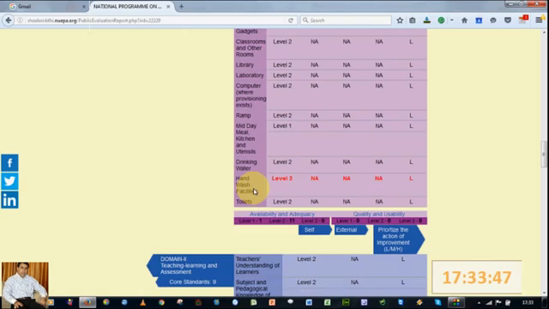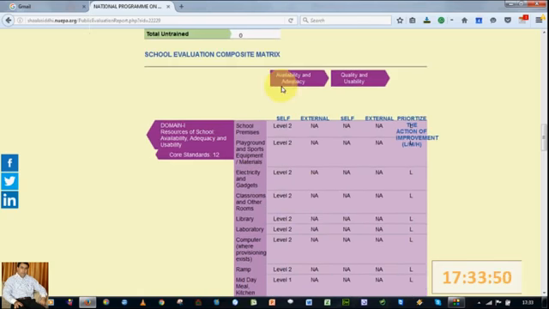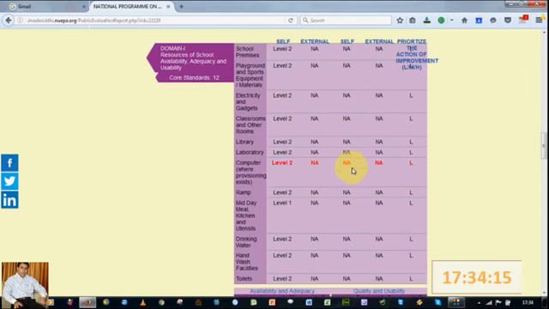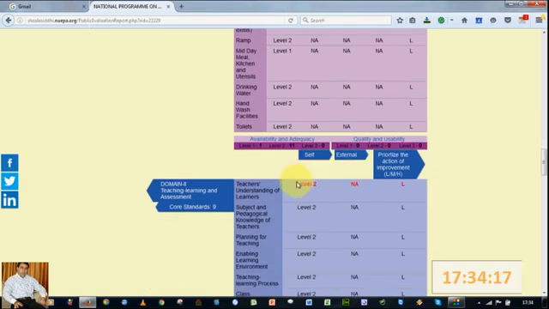Like these, there are many variables which are kept under availability and adequacy, and these are self-evaluated by the school HM. There are multiple levels, level 1, level 2, level 3, and information about each and every level is given in the documents. Similarly, quality and usability about these variables, school premises, playground, sports equipment, electricity, gadgets, classrooms, library, laboratory, and all this information is to be fed by the HM, and it is available in the public domain.